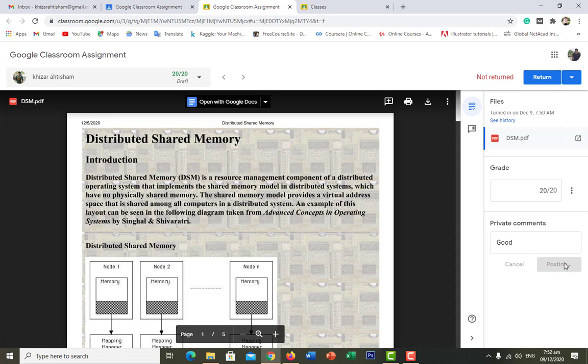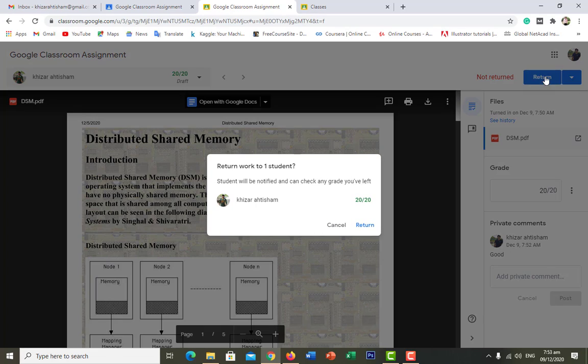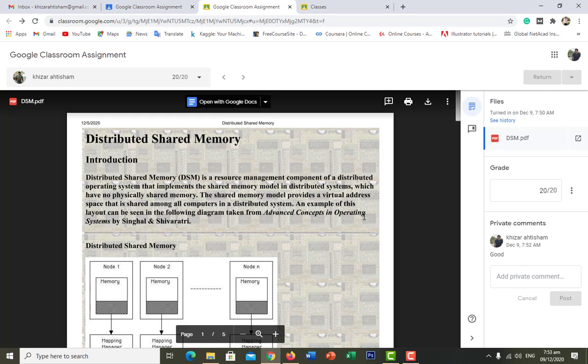Click on post, and you can see here it is showing not returned, meaning I have graded the assignment but I have not returned it. Click on return. Yes, I want to grade 20 over 20 for Khizr and return. In this way I have graded the assignment for Khizr and given him 20 over 20 grades.